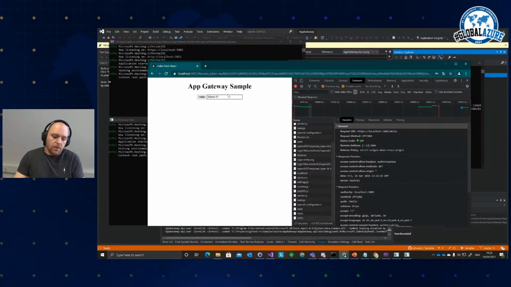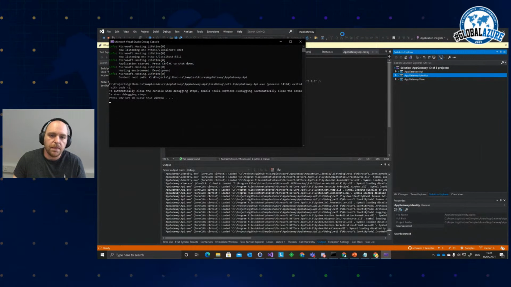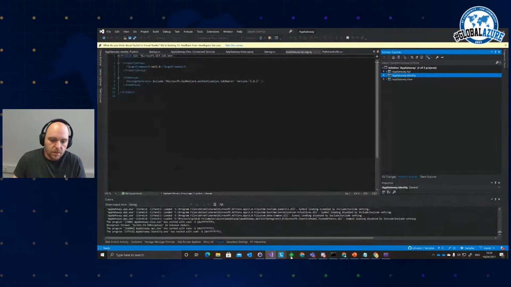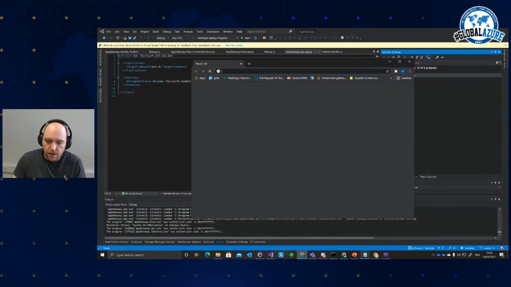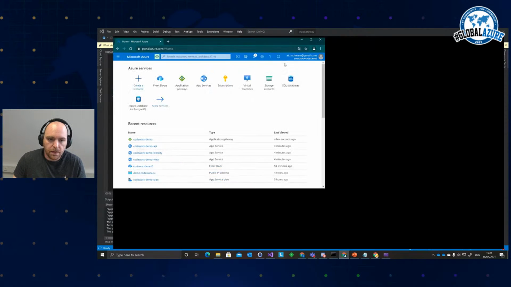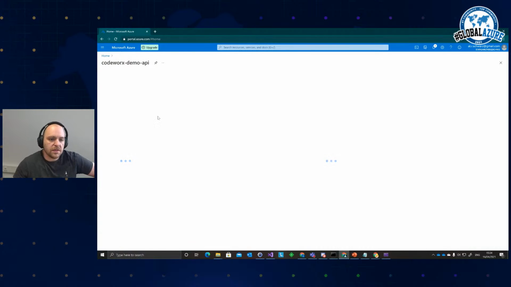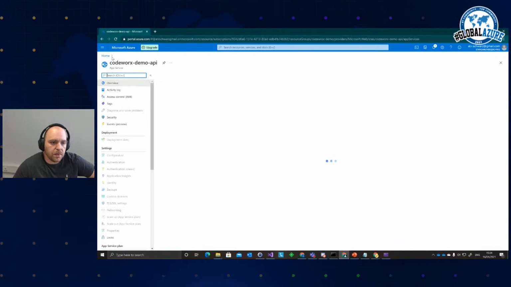So the service works very well locally. Then I took those services and deployed them, each service separately, to a new app service in my Azure environment. Those are the 3 services that I deployed here.